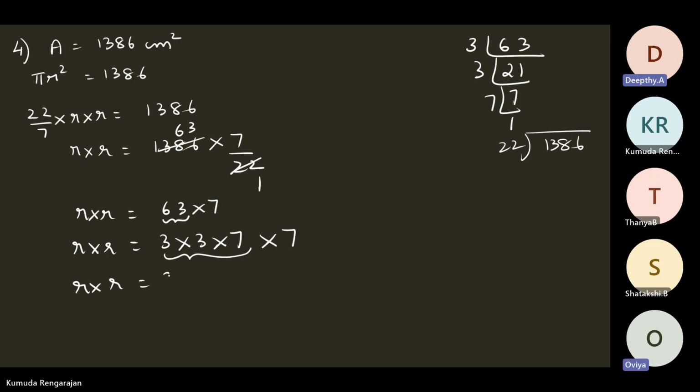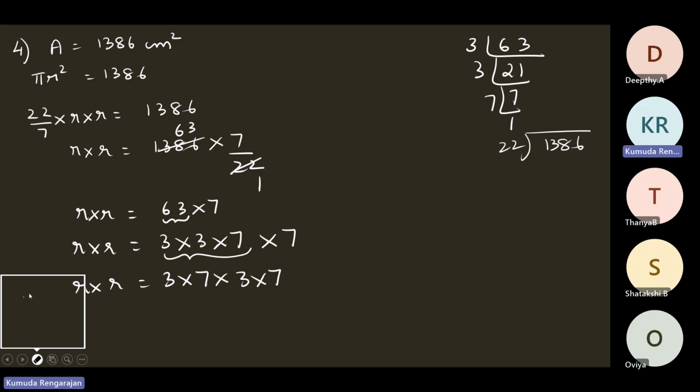Ma'am, I have a doubt. When you put R into R equals 63 into 7, why not just do 63 into 7, which will be 441? No, you will not know how to find the value of R. There is something called finding the square root of a number, which you will learn only in 8th standard. Maybe I can introduce that in 7th standard, but 6 is too early. So this is a method wherein I don't have to teach you the concept of square roots, but still help you to find the value of R.